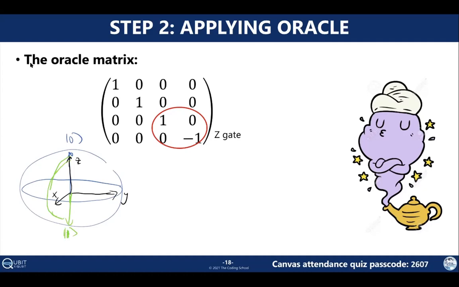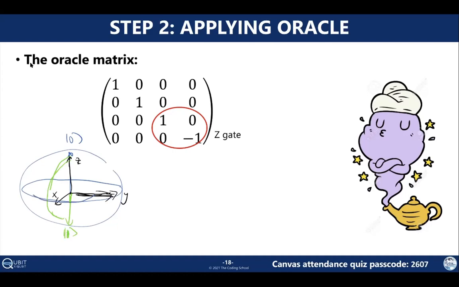To flip just the sign, if we're in a superposition state, maybe facing along the y-axis, I guess it doesn't matter which one we choose, we want to apply a Z gate.